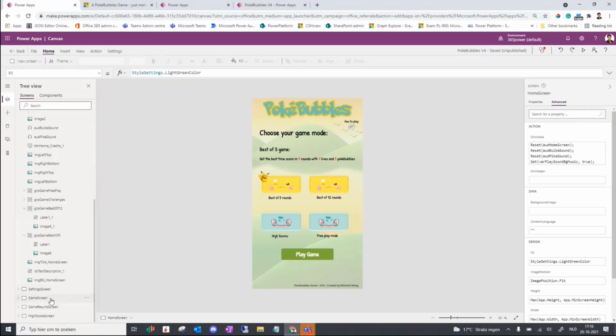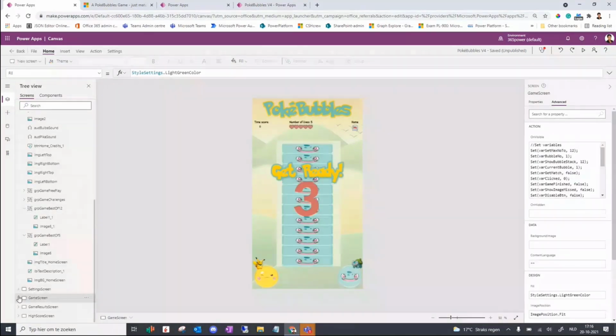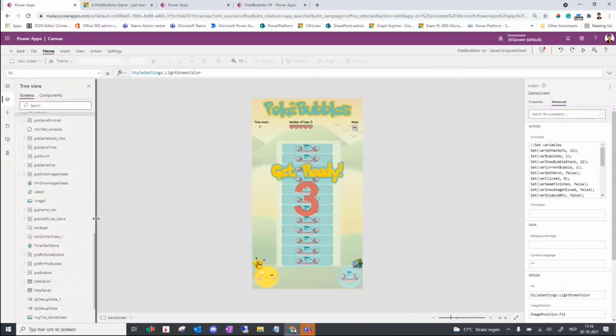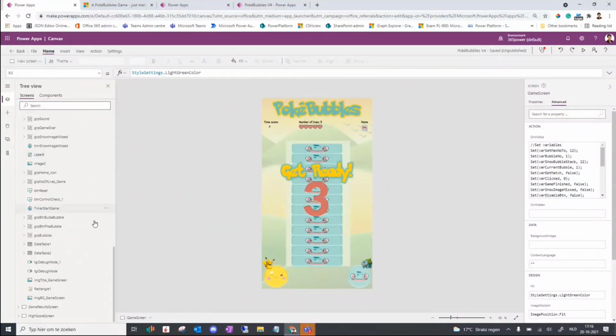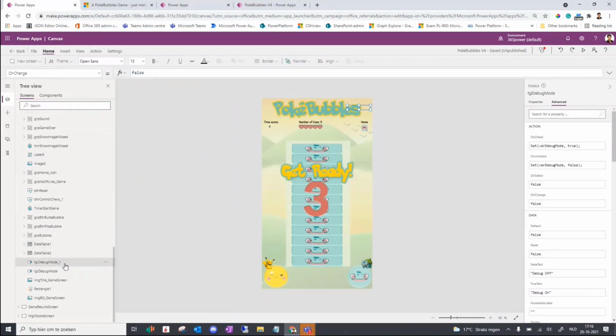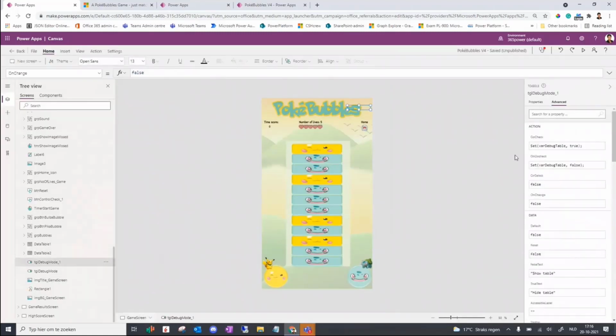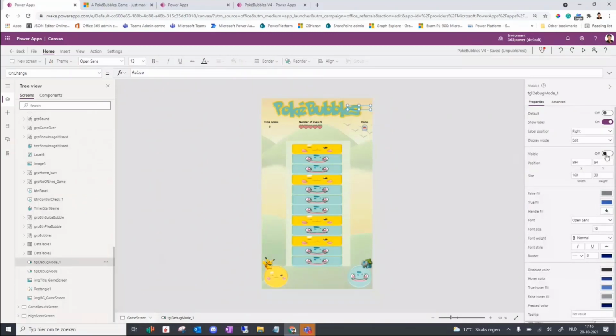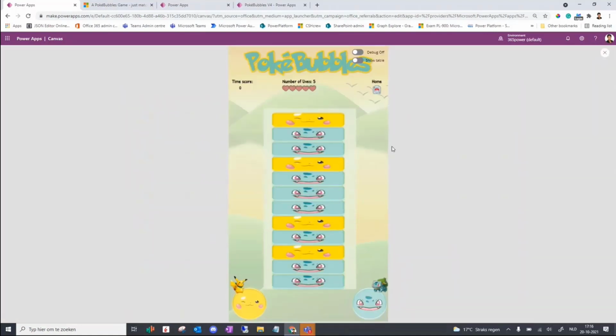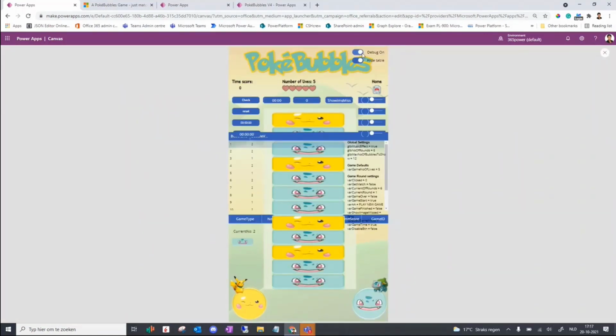Then we go to the game itself. The way I develop the game is with the use of a lot of variables, tables, and I also have 2 debugging types. If I start this, it will randomly pop up all the bubbles. But if I open my debug mode, I just make it visible over here. I have 2 debug modes visible. I can open the other information that I need.